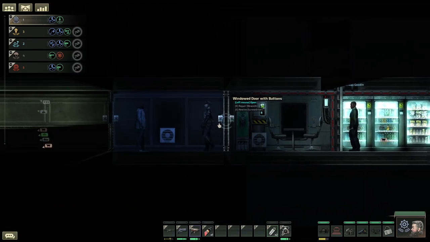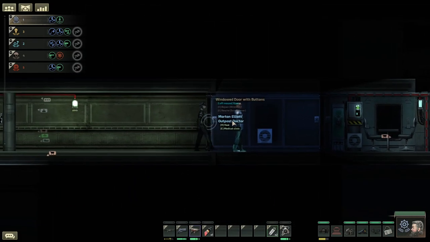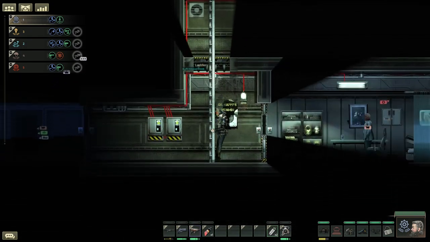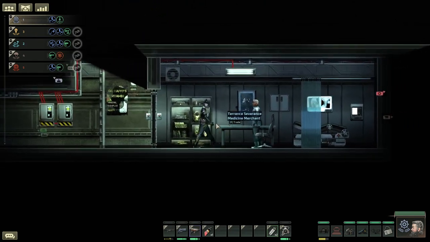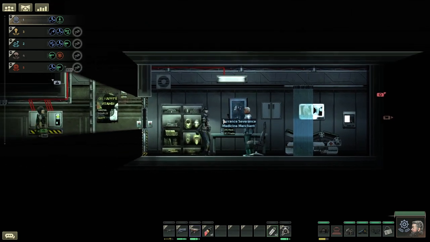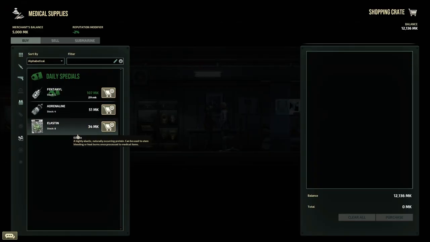Okay, let's go find Rudy's body. All of these dudes seem to be frozen in time. They're not. No one's moving. It's weird. Not here, right? No, not here. Can't be here. Is there like a stealable thing? Nope. Maybe some... Ooh, elastin.